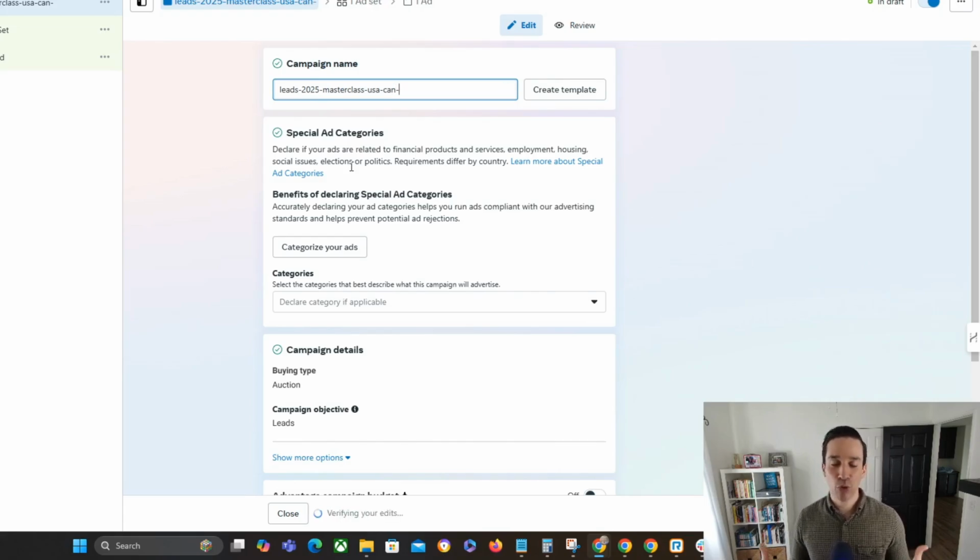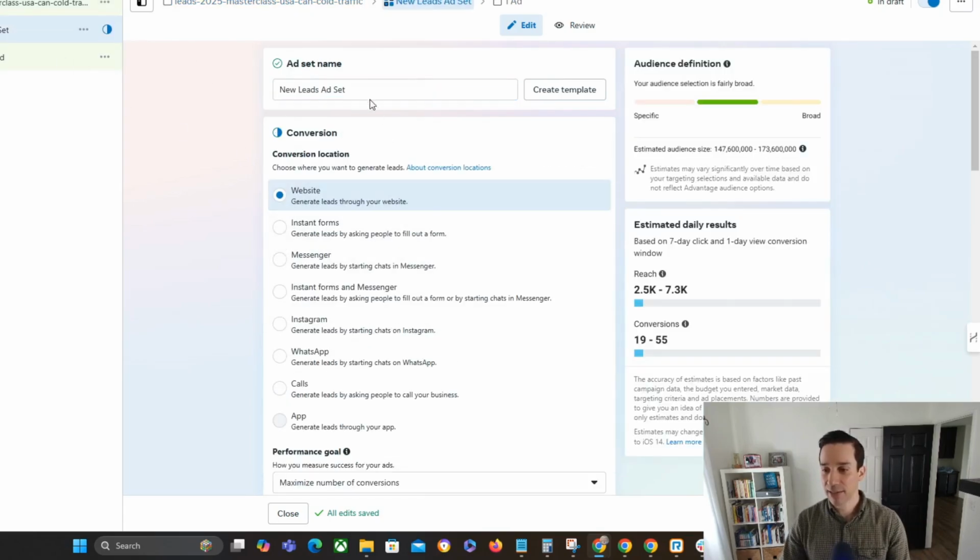And then lastly, I'm going to mention the type of traffic I am running this to. This is going to be going to cold traffic. If this was going strictly to warm traffic, I would say that. Or if this campaign was going to be going to both, as is often the case, I would say cold and warm traffic. But in this case, I know for a fact that I'm only strictly going to do this to cold traffic. So I will keep it labeled as cold traffic right there. So that's it at the campaign level.